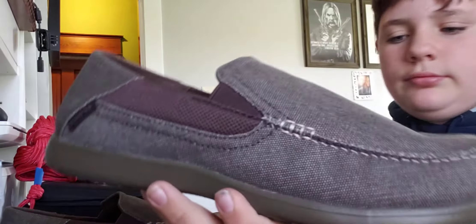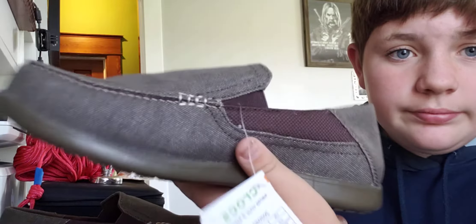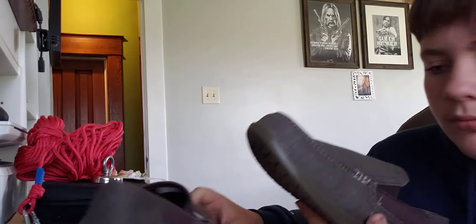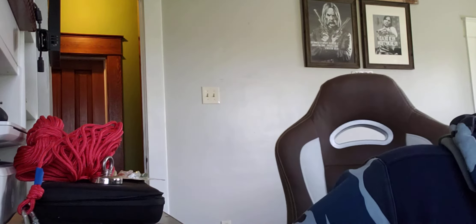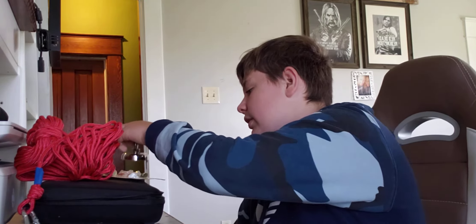Right here, they all are. They look pretty awesome. I'm gonna try one on and see how it feels. I don't know if it fits — it may not fit. They feel amazing but I don't know if it fits. Yeah, these don't fit. But they do have a magnet. I don't know if any of these rocks are magnetic.